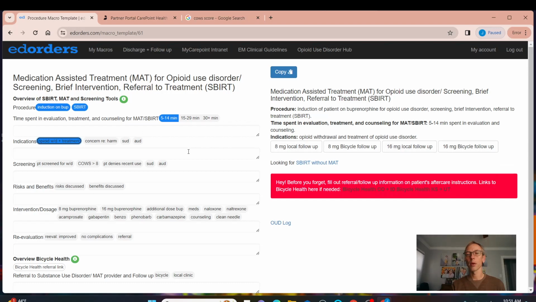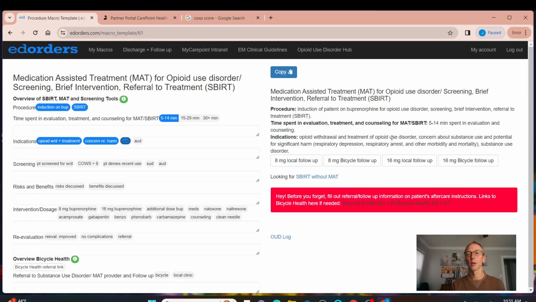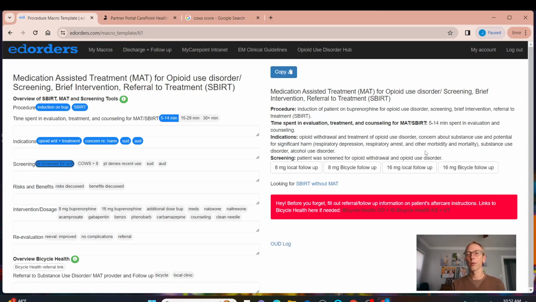Opioid withdrawal and treatment of opioid use disorder is the indication. Discussed possible harms, substance abuse disorder, or alcohol use disorder. So this can be a way to document in alcohol use disorder treatment as well. Patient is screened for opioid withdrawal and opioid use disorder. Use that button appropriately.